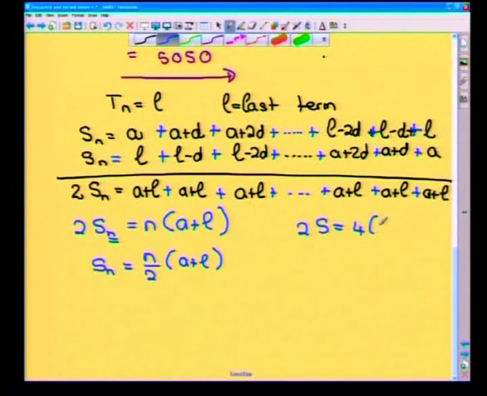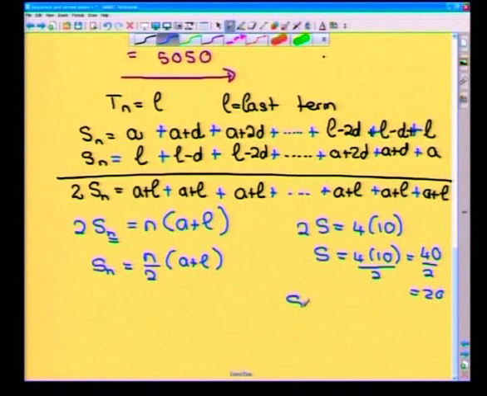Now, I can hear you thinking, and you're thinking to yourself, this is not possible to do it like this. Well, let's talk about it. If I've got 2S equals 4 times 10, S would equal 4 times 10 over 2. Do you agree with me that would be 40 over 2, which is 20? Now, if I do it like this, where I just divide the 4, do I get a different answer? Well, the answer is no, because 4 divided by 2 is going to give me 2 times 10, which also gives me 20. So what I'm doing here is quite legal.